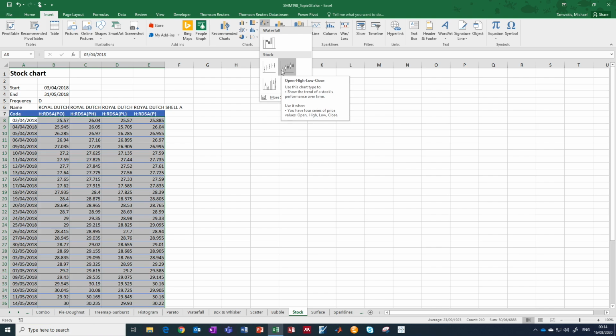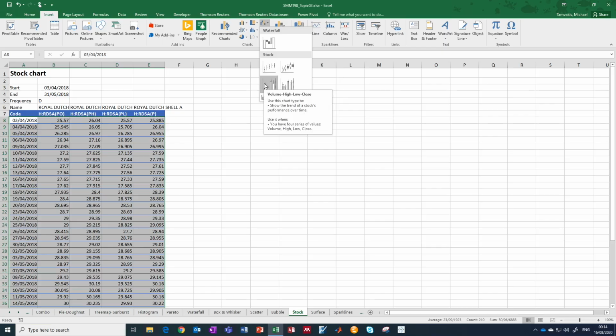It's also known as a candlestick, and you see you have to put the data in that sequence. So you have to put first the open price, then the high, then the low, and then the close price. The same thing for the previous type. So you have to put the high, the low, the close. So this could be done, for example, with the last 3 columns of our data.